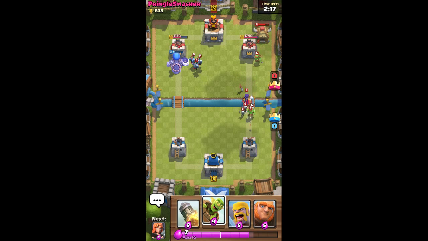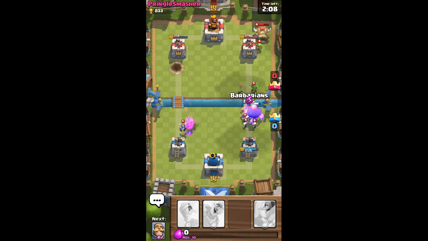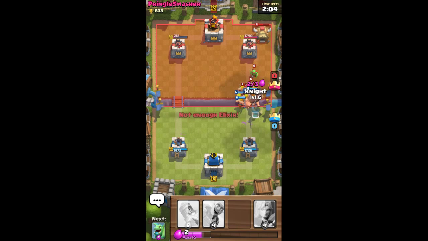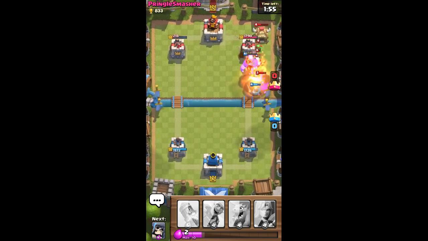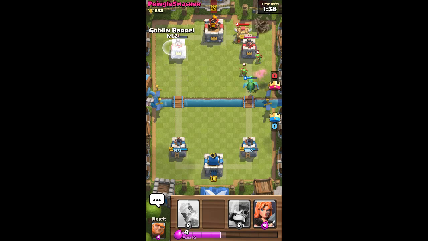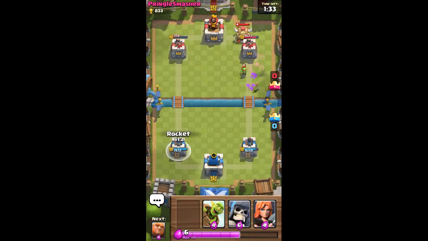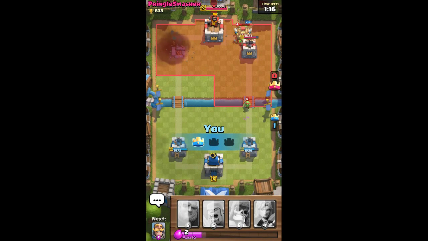Alright, hang on. We can chill. Oh. Barbarians! And my little knight guy. My knight's my favorite troop. I like my knight. Ooh, fireball. We got fireballed. Baby dragon. This is a baby. Okay. Ooh, I have an idea. Rocket right there, followed by a nice little Goblin Barrel to the Goblin Hut. What? Bang! Bang! Double destroyed.